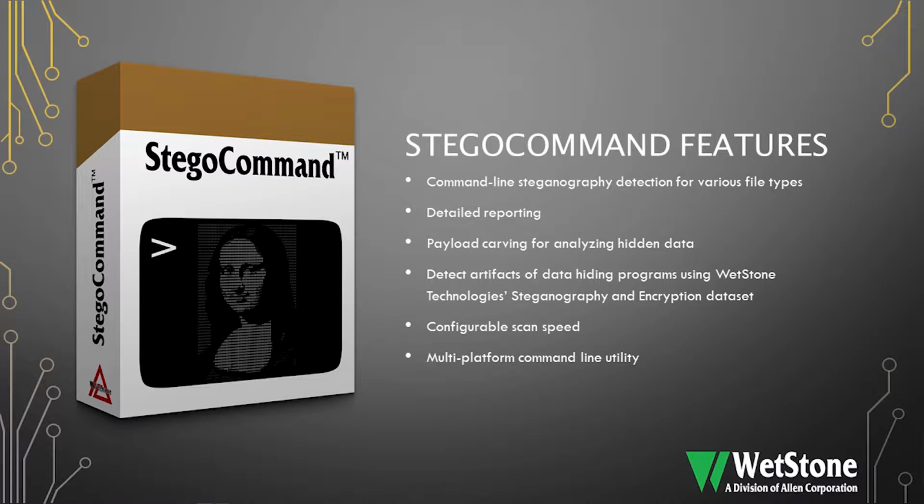StegoCommand also provides detection of steganography creation programs. It does this using the Whetstone Technologies dataset file, which contains signatures for thousands of steganography and encryption programs, as well as artifacts of those programs. StegoCommand also gives the user the ability to choose the speed of the scan. They can choose between high, medium, or low speed, depending on what CPU utilization they would prefer.